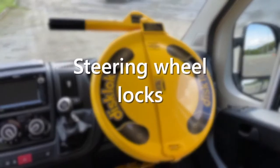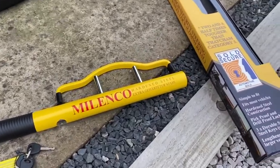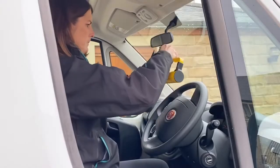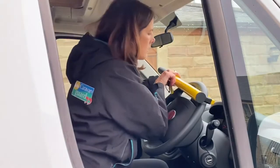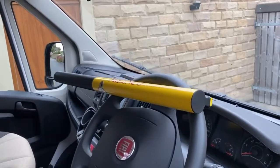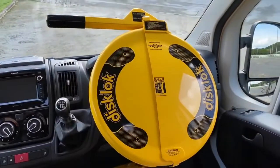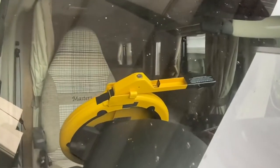First up, let's look at some motorhome steering wheel locks. Steering wheel locks are a highly visible deterrent which prevent the steering wheel from being used. They fit easily onto and through a steering wheel and lock in place. The rotation of the steering wheel is inhibited by correctly placing the lock so it interferes with either the windscreen or the driver's seat. Caravan Guard recommends Sold Secure standard products which have undergone stringent testing that proves their resilience and effectiveness.